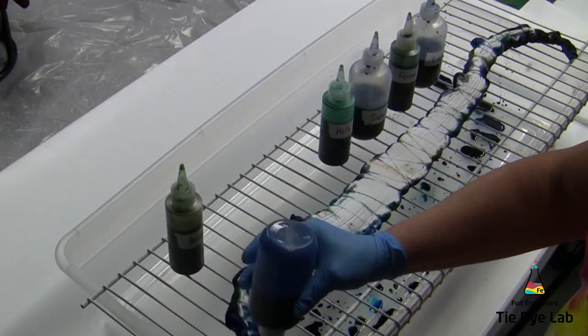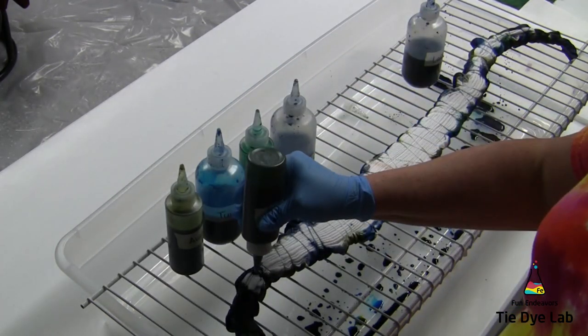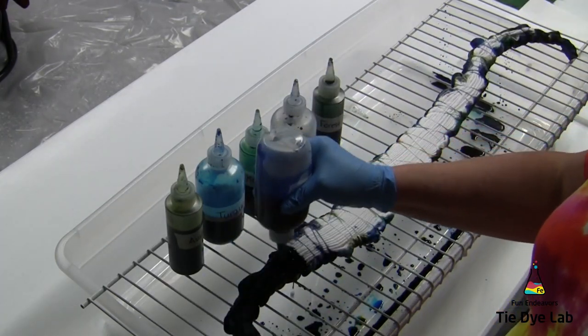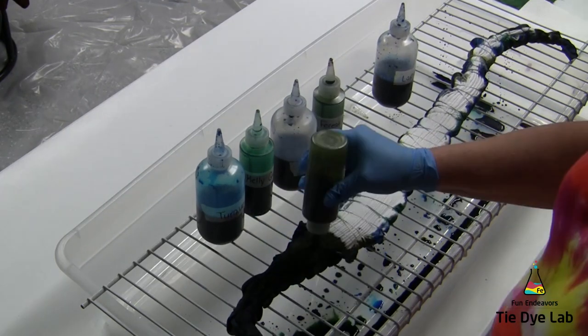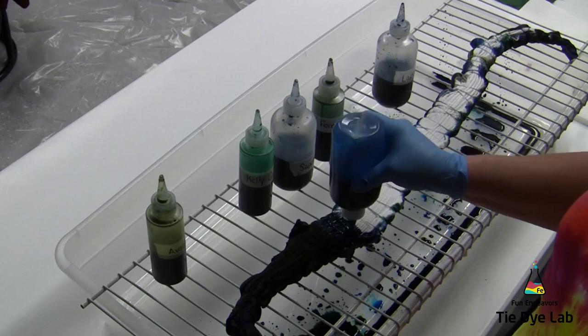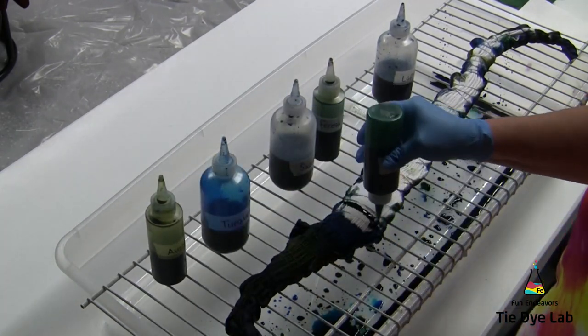I'm going to continue down the back side of the shirt repeating these colors in order. I'm also going to periodically check to make sure I'm getting good dye saturation throughout the shirt. I don't want a whole lot of white left on this shirt, so I want to keep checking to make sure the dye is soaking all the way through. You'll see me do that as I go along.